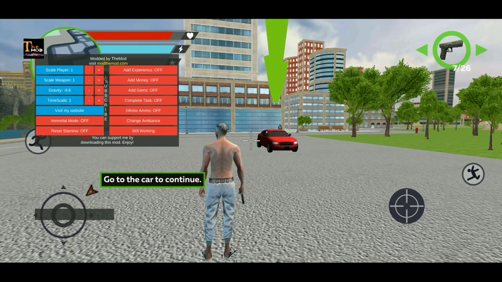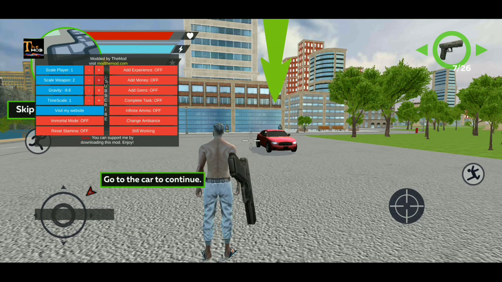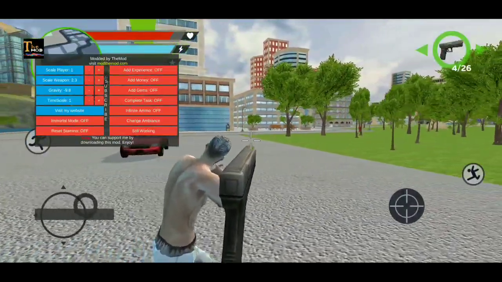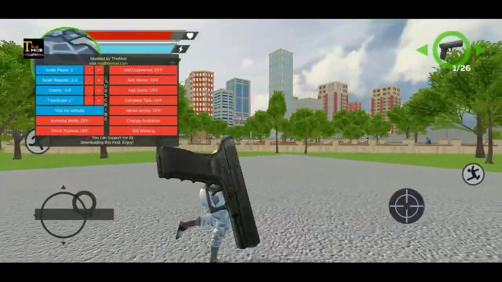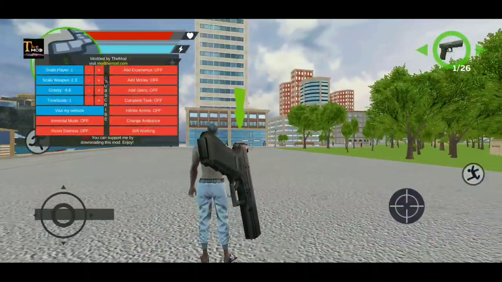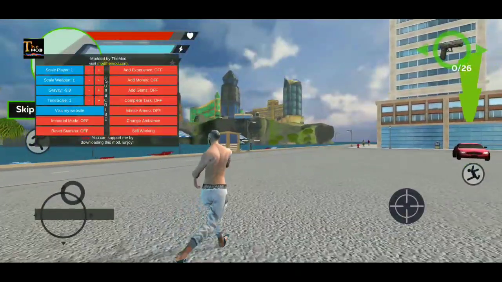We have scale players, so basically this makes my character bigger and smaller. Very, very cool. Then we have scale weapon. Oh, man. Guys, let's just take a moment to look at this. This is literally a rocket launcher now. Look at my character. What even is this, bro? Why does this exist? Okay, alright. We're gonna try to bring that back down to normal, as normal as I can. Okay, so now we have a normal pistol, thank God.